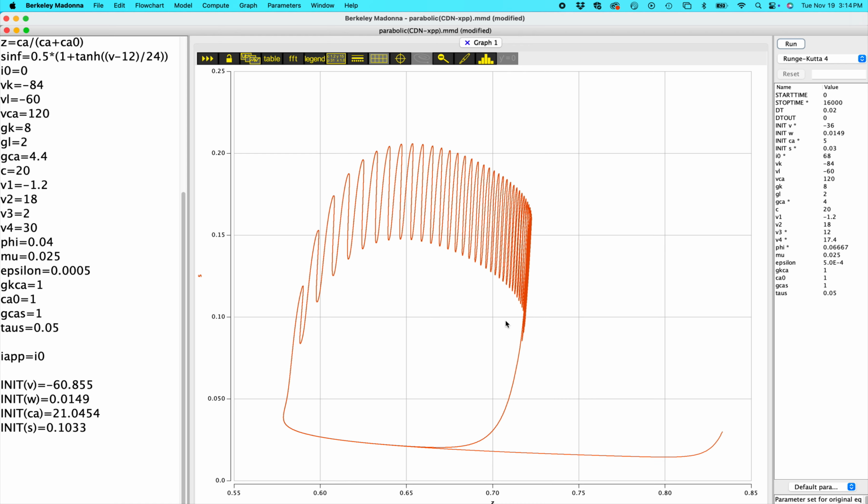And at the end of a burst, we know that the calcium-dependent potassium current should be high. So at least we can be certain that Z should be low at the beginning of a burst, and it should be high at the end of a burst. You can be a little bit less sure of S. But your intuition should be able to help you work out where a burst should begin, where a burst should end. Does that make sense? Physiologically? You know what the gating variables do.